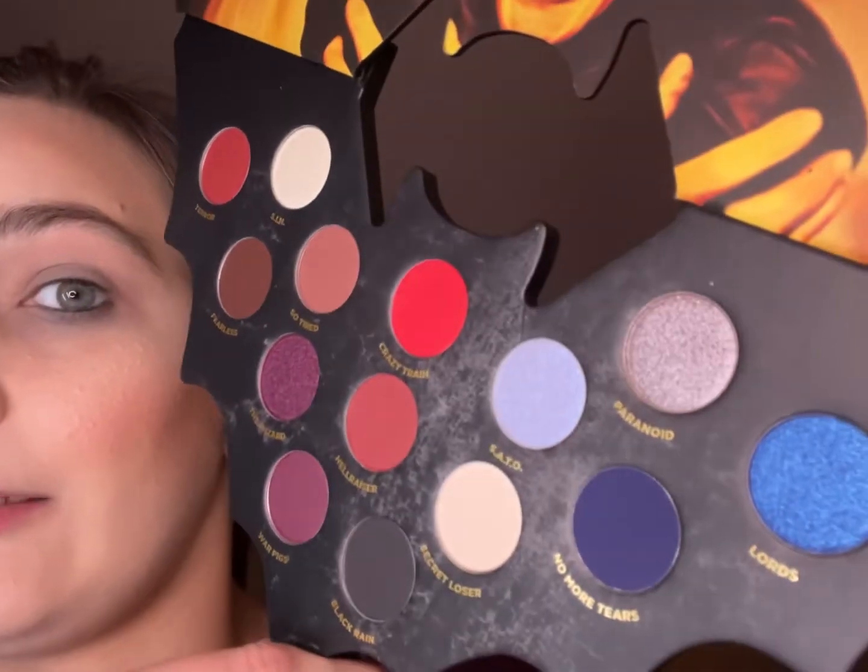I think they did pretty good with this collection, I think. I say they did pretty good. So we're primed with the Too Faced Shadow Insurance here.